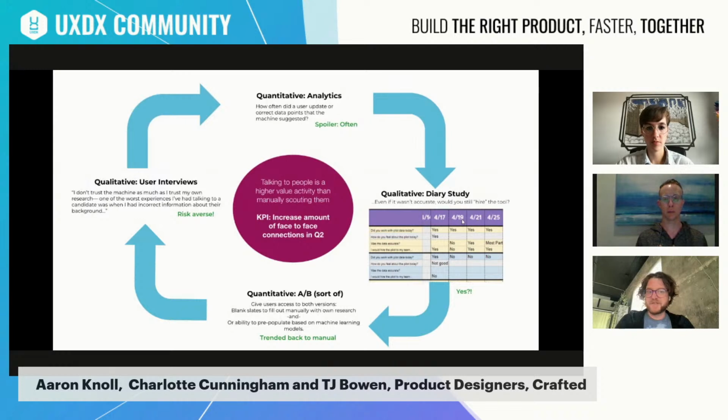But there was a tech impetus. So we took this insight and we were still going to forge ahead with a pilot and see, could we provide some value and help these people to spend less time doing research? We leveraged our machine learning tool to begin surfacing data points collected on people. We asked these people to continue doing their job as they always did. They would research this person, and we tracked quantitatively how often they were correcting data points that we were suggesting. And the answer was actually quite often.